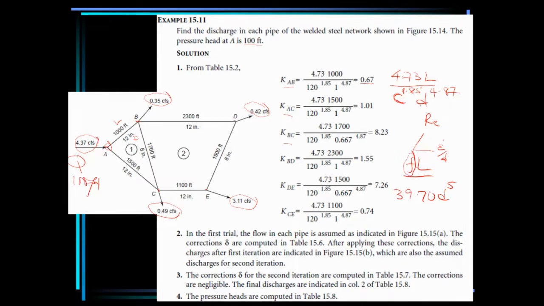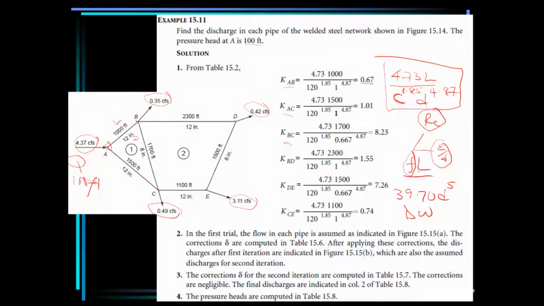Then you go to the Moody diagram, based on the Reynolds number and the relative roughness, to get the friction factor. This we have done in the previous examples. Or if the friction factor is provided, fine. You only need the length and the diameter, which you can substitute using the Darcy-Weisbach equation. So this is using the Hazen-Williams equation.